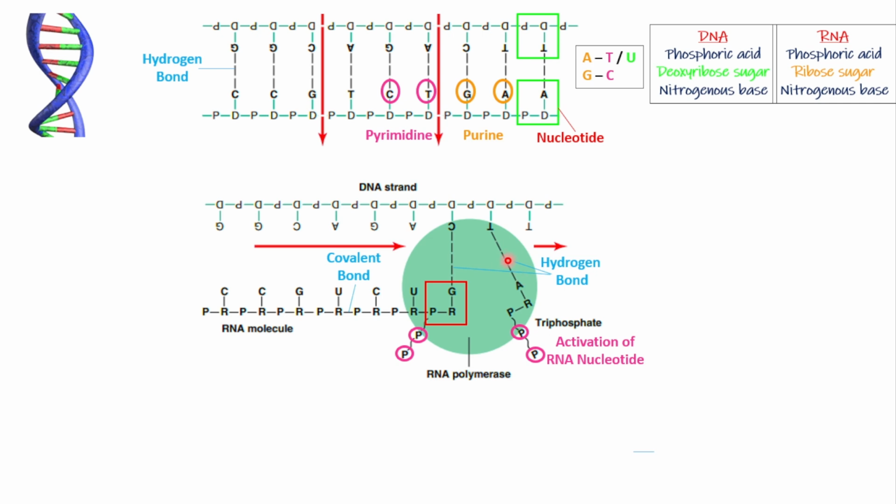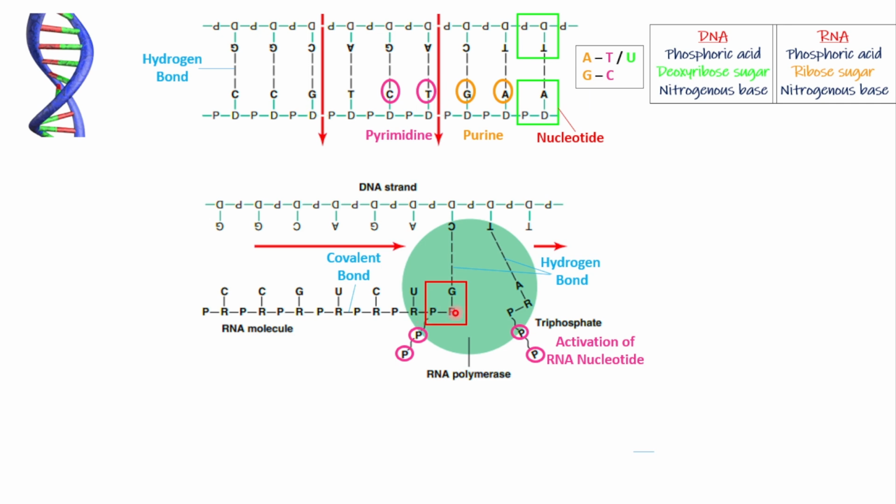Okay, now, when it is activated, the bond will be formed between them. After that, what is going to happen? A bond will be formed between the two adjacent RNA nucleotides. Now, a bond will be formed between the phosphoric acid and the ribose sugar of these adjacent nucleotides, just like this, as the bond is formed here between this phosphoric acid and this ribose sugar. And this bond will be a covalent bond. This is the hydrogen bond, and this bond will be between the two adjacent nucleotides as the covalent bond.